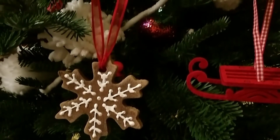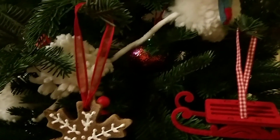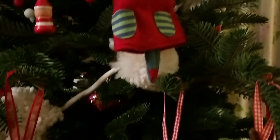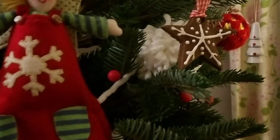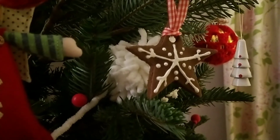And here's a quick tour of the decorations I've hung on my tree this year. I've kept mainly to reds and whites, with a highlight detail of my gingerbread decorations also hung up with red and white ribbons.